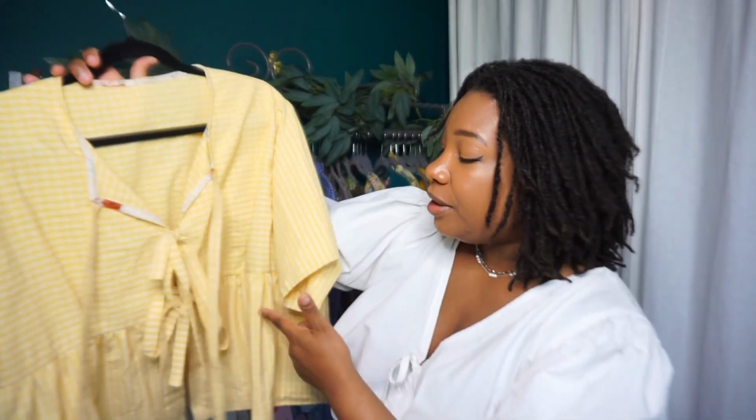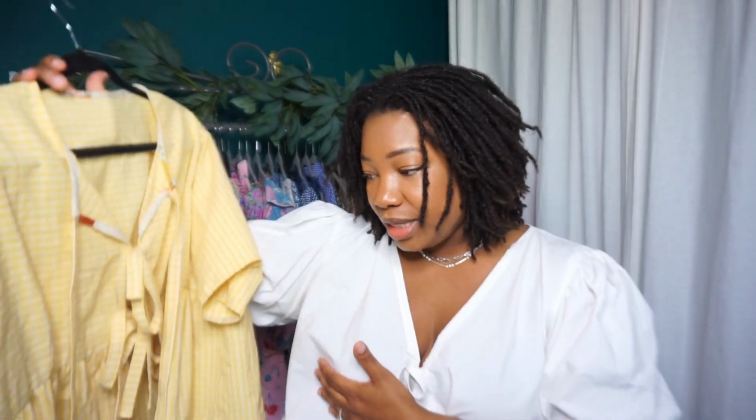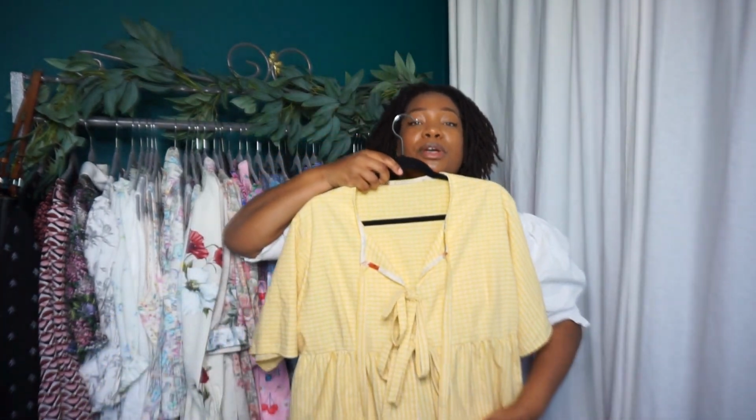However, this style just does not suit me. I can't get it to work in my wardrobe as is. The peplum sits a little too high up on the bust for me in a manner that I don't find flattering for my body type. And then it's also a bit too long because I like to wear everything pretty high-waisted. This is my natural waist here and my shorts are sitting right on my waist, and that's just how I prefer things. So when something drops below that, I feel like it breaks up the lines that I'm trying to create in an outfit, and it just doesn't flatter me. So this will also be destashed.